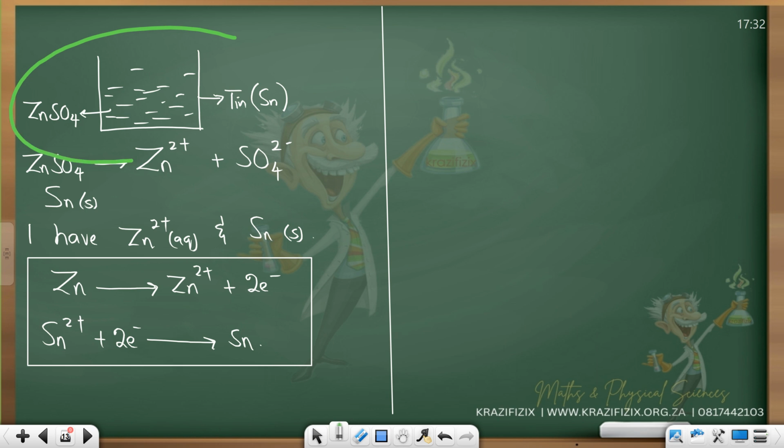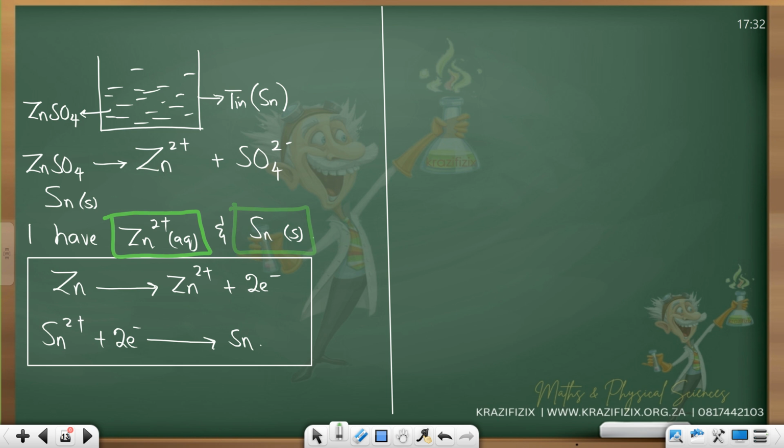First thing was, this is what we have. We have zinc sulfate and we have tin. We want to find out if it's safe. All right? So we consider that. And zinc sulfate, we said it contains what? Zinc 2 plus. That's my active ion. And then my solid container is tin, Sn. So what we did was we are going to compare this zinc 2 plus and tin.